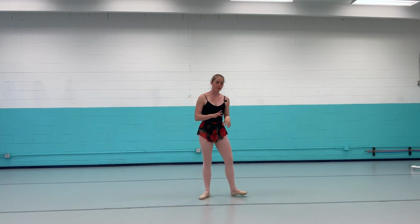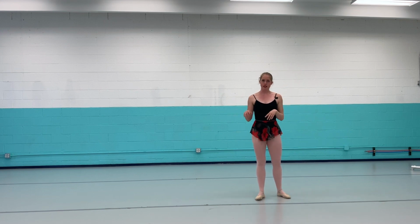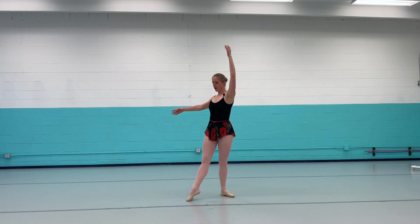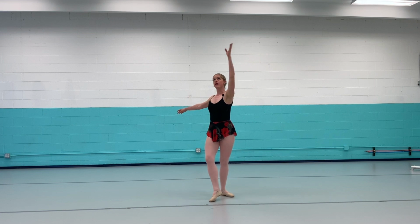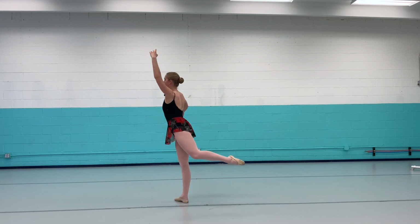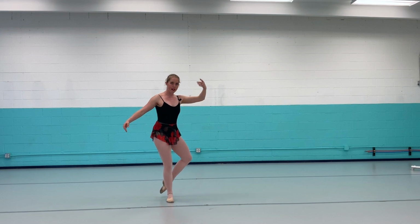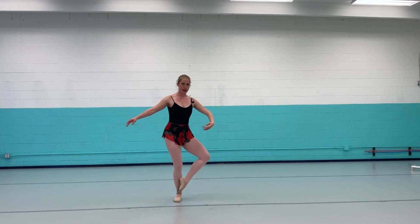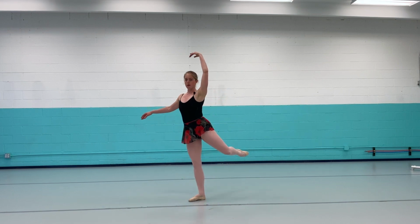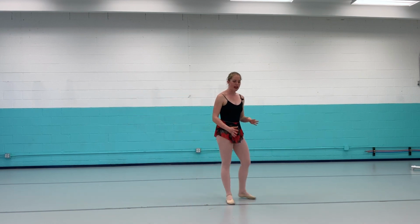So how we come out of that, I'm going to show you in slow-mo a promenade of my foot so you can see it, but it's going to be up there on relevé like I just demonstrated. So we're going to go drag and change the arms. So this arm opens and this arm comes up. So drag and open. I'm in attitude, coming around. We come to fondu coupé back, ballonné, and land coupé front. So as we're coming around that turn, that attitude leg comes down to fondu, and then a ballonné is in as you change your body.